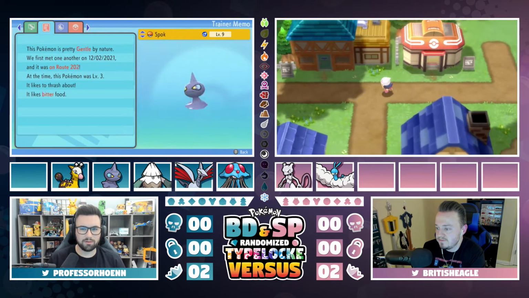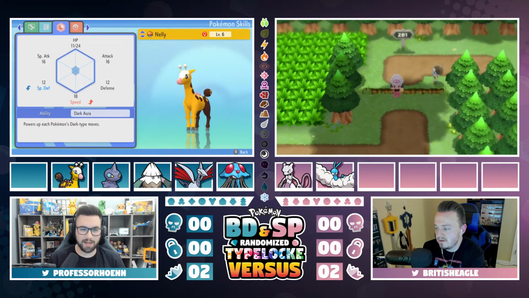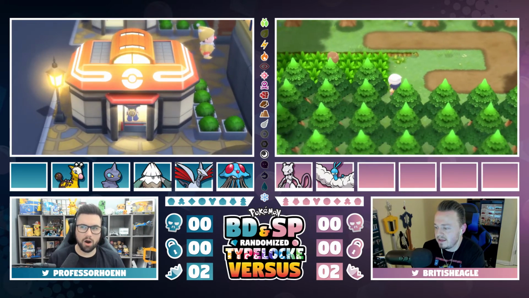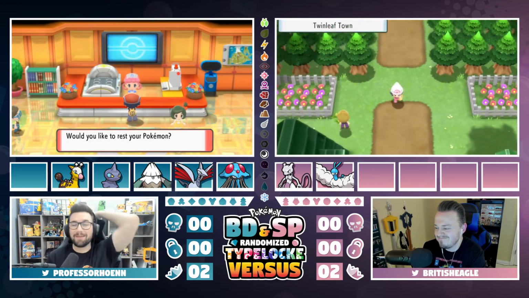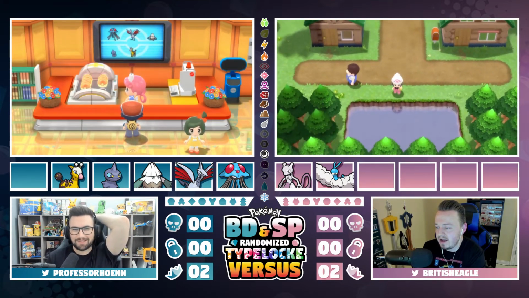Okay, nice. So my Girafarig powers up each Pokemon's dark type moves. That's good and bad because I think that also applies to your opponent's dark moves. It does, doesn't it? And that's bad because you're part psychic. Yeah, so I'm getting one shot by a dark type move, aren't I? Surely. I would double check that, but I could be wrong.